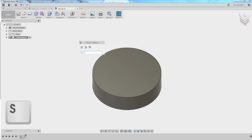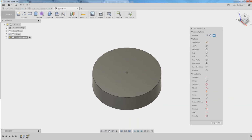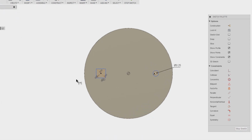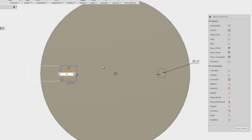S is a keyboard shortcut to bring up this model toolbox quick search. I'm going to type in center rectangle, and I'm going to sketch a center rectangle right here. And then I'm going to sketch a circle over here. D brings up the dimension shortcut. I'm going to dimension this to be 0.25. And I'll say this is also equal to the 0.25. That's D4. And D4. That links all these back to 0.25. So if I type 0.375, everything changes.